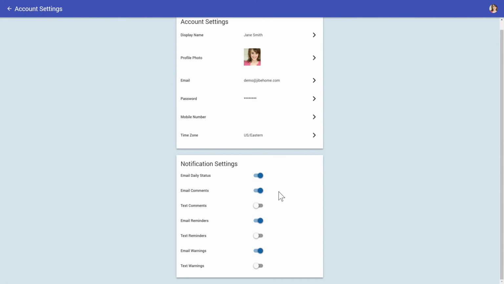Reminders and warnings are notifications when something's coming up due soon. So say you might get a reminder 10 days out before an item is due. You might get a warning 3 days out before an item is due. And then, of course, you get another email automatically if it's past due. So you're constantly reminded that you have something coming up due at any given time.